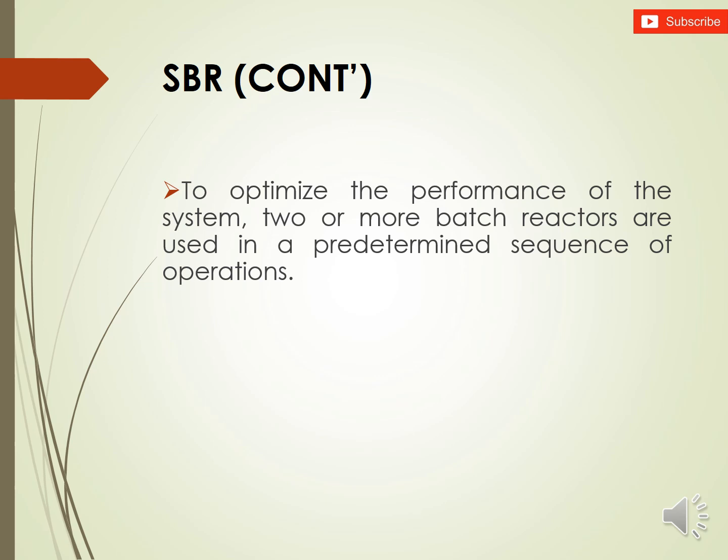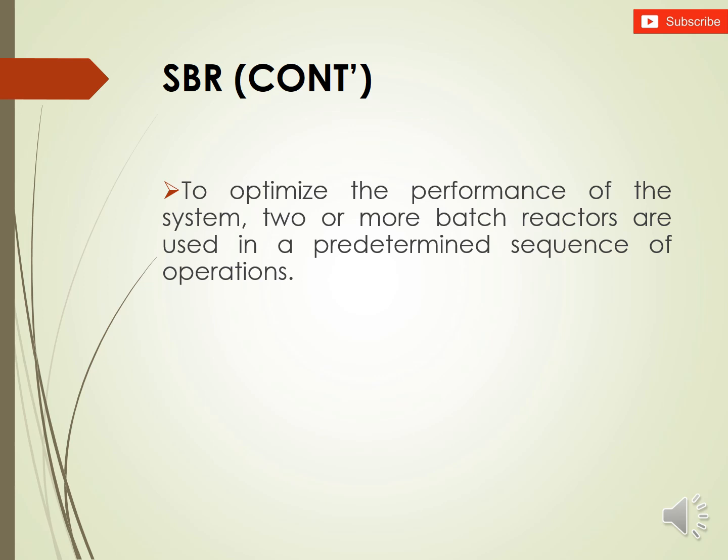Now in order to achieve the performance of the system, we normally apply 2, 3 or more batch reactors or batch cycles. So when one cycle is reacting, the other unit or the other cycle is filling, and when the second cycle is filling and reacting, the first one is still in the drawing phase, so the third one will start to fill. So in that case, we can use 3, maybe 4, maybe 5. It depends on the wastewater flow, and those can be controlled together using what we know as the PLCs.